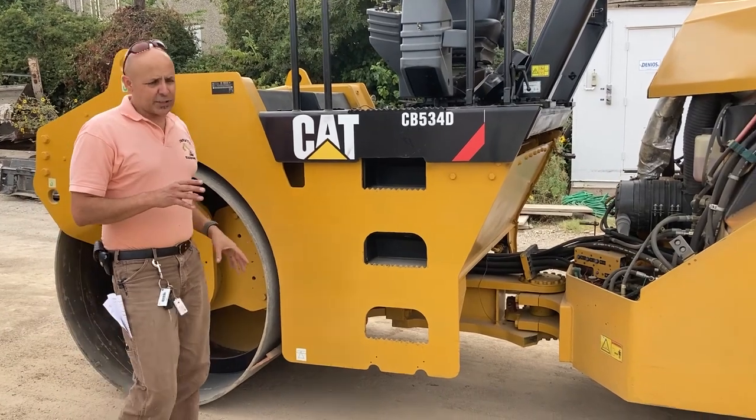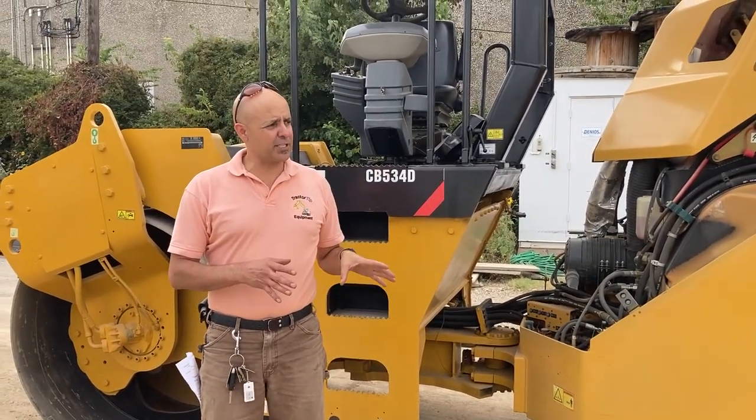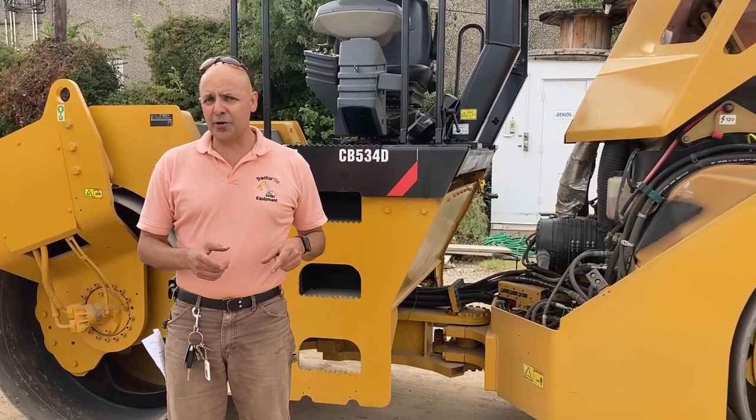What we're going to do today is talk a little bit about the mechanics of this particular machine in the first clip, the operating specs in the second, and then we'll run it in the third.